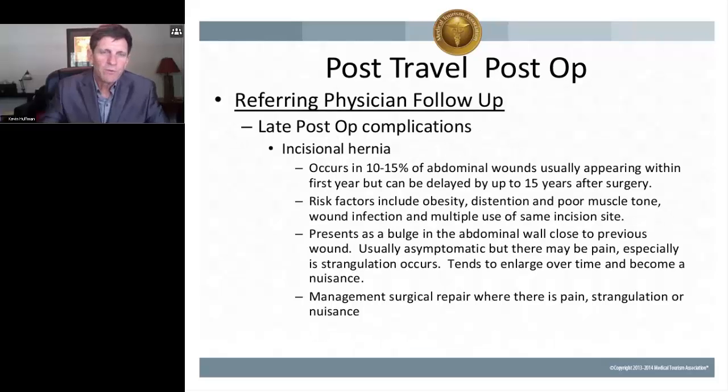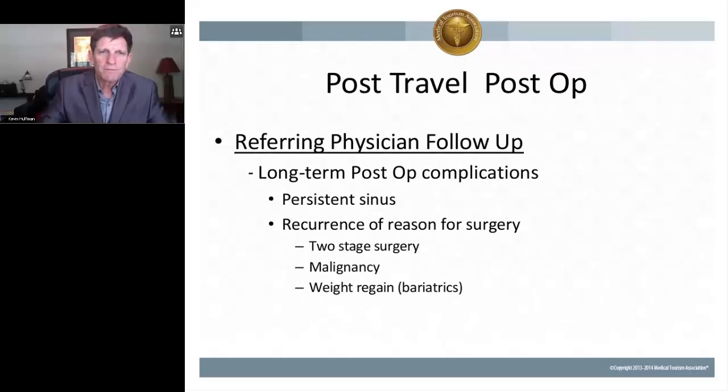Incisional hernia, we see this occasionally, but now that we're doing most of our surgeries laparoscopically, it's rare. It's rare that they do an open laparotomy surgery. Occasionally, though, a patient will come in for a laparoscopic surgery, something goes wrong, they need to do a laparotomy, open that patient up. In those cases, you may get an incisional hernia. This helps you understand when they happen and how to manage those.